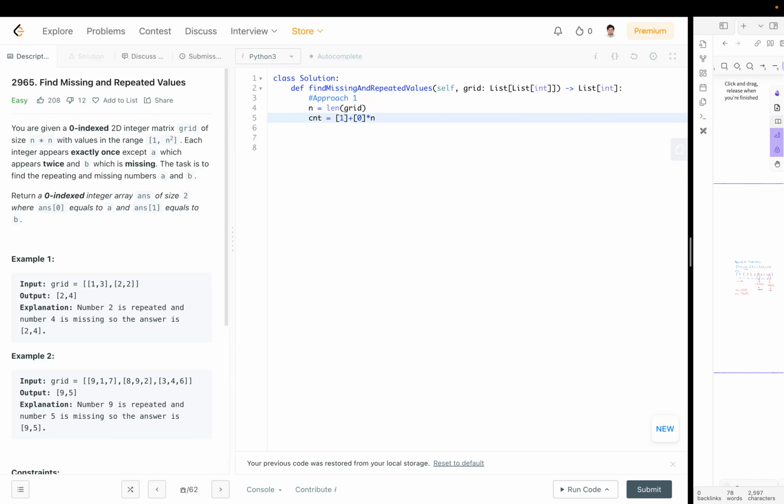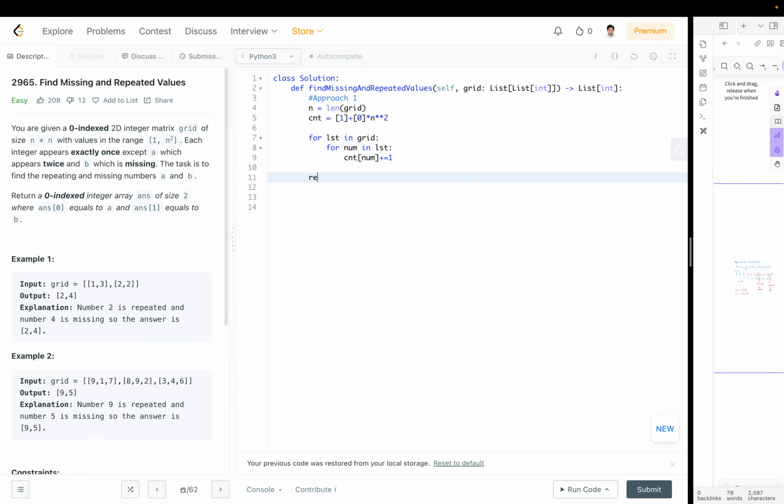That's how we can declare it in Python. And now for every list in grid, we will be traversing the numbers in the list and updating the count values for the number that we have seen by one.